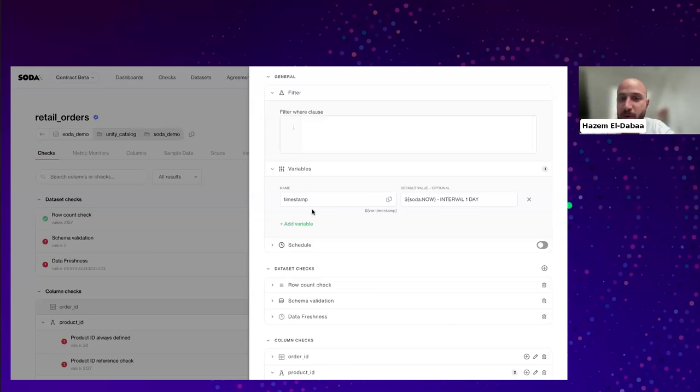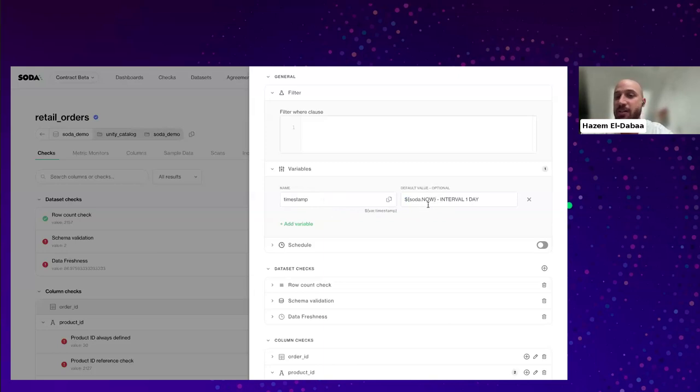But let's have a look at how this variable is defined here. This variable that I've referred to as timestamp, I've given this default value, soda.now. This is a default value provided by Soda, which will automatically provide the current timestamp, which you can then perform further calculations with.